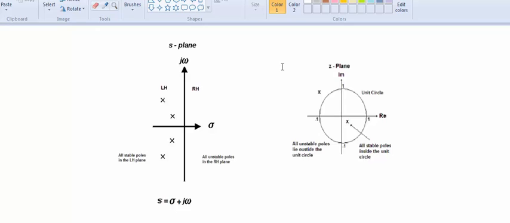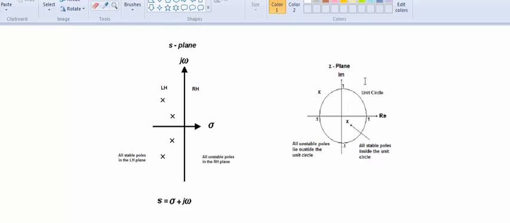After we make the modeling for the dynamic system, for example for the continuous system, we model the system by differential equations. And for a discrete-time system, we model it with difference equations. After that, we go for the Laplace transform on the continuous system and end up with a transfer function in the S-plane. For difference equations, we take the Z transform, and we end up with a transfer function in the Z-plane.